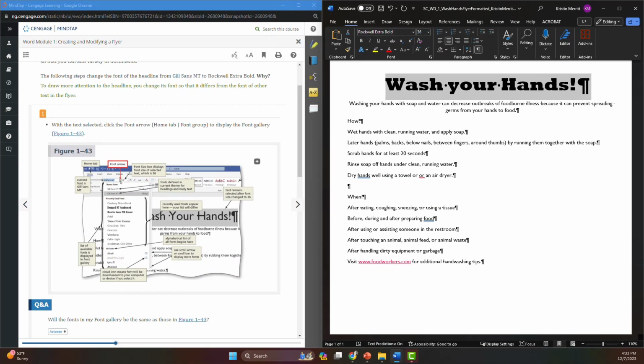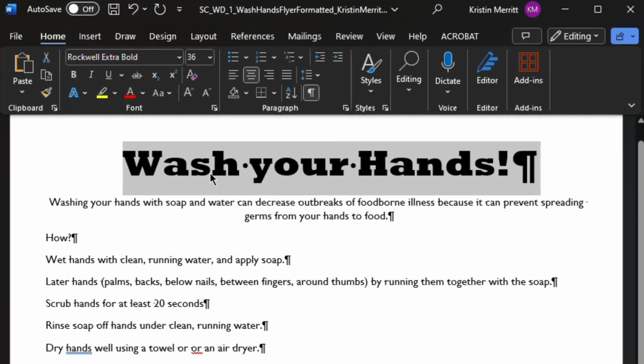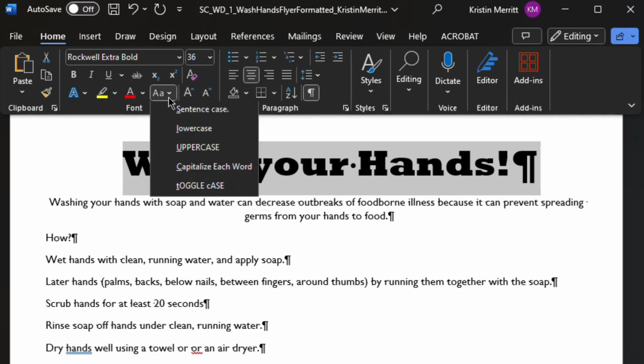Section WD 1-6I, we will use the Word function to change the case of our headline. If we hover over the big A, little a button, we can verify this is the correct function to use. Click the arrow to see the different options available. There is sentence case, which is the default for Word.